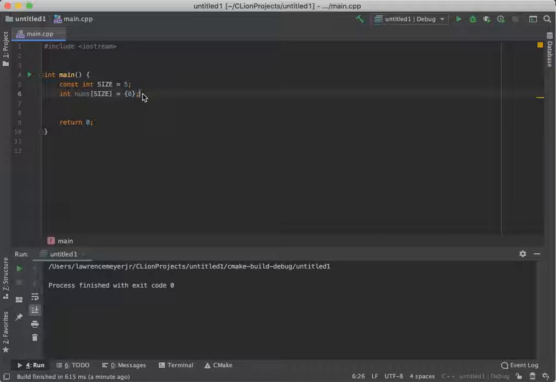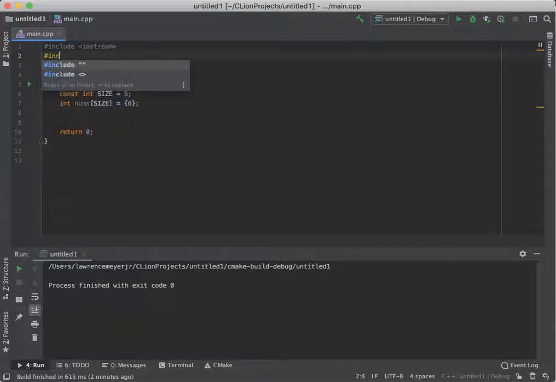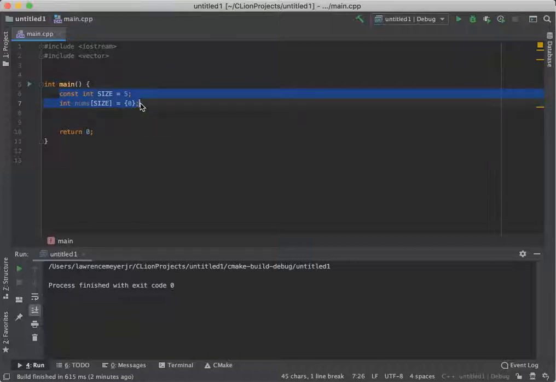So there's a concept that's basically part of the standard template library of using something called a vector. A vector is a library that was given to us by the programming gods. And a vector basically you can think of as an unbounded array. It doesn't have a size limitation. So cases where you might want that: you're reading values from a file and you're not sure how many there will be, or you're reading values from the user and you're not sure how many values they're going to use. For example, give me an average of all these numbers.